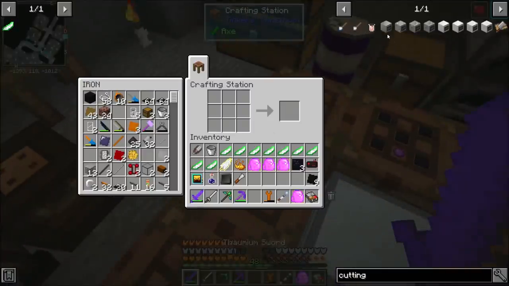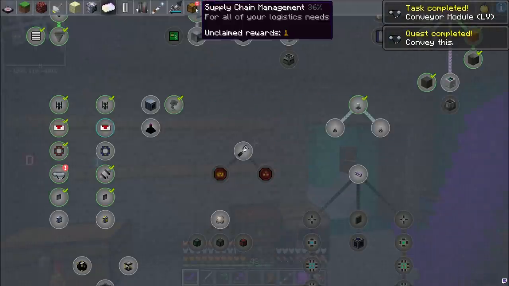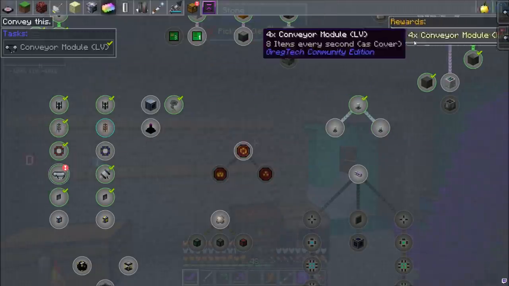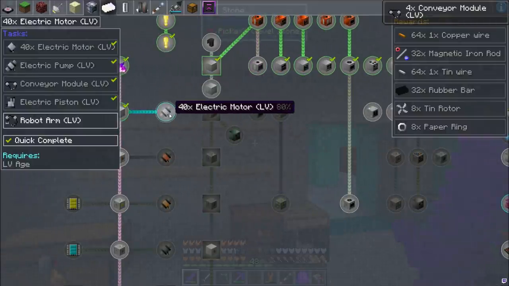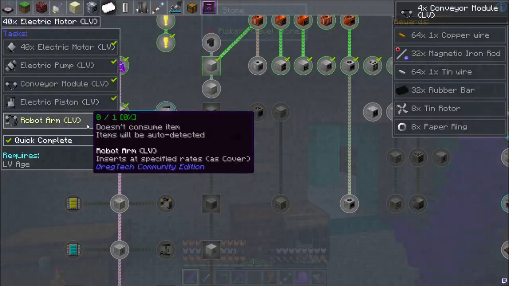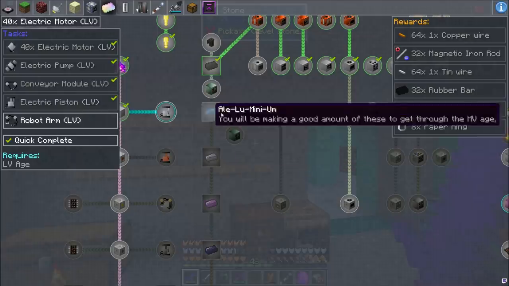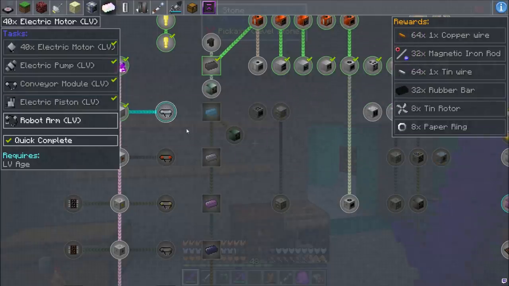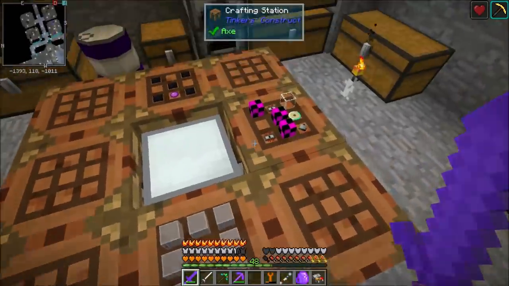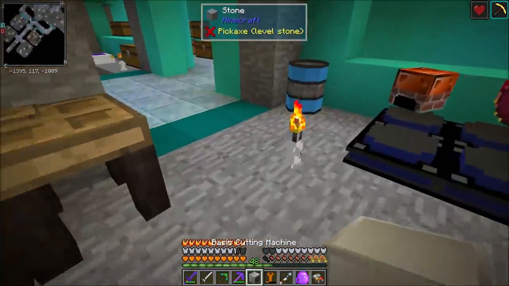Okay, so now that we've got that, let's get our conveyor module. And task complete, quest complete. Oh, it's convey this. And we get four conveyor modules. What are we missing for this quest? A robot arm, which actually isn't that bad to craft. We could craft that, and the rewards are definitely worth it, I'd say. But I don't know. We might. But then again, it's no rush. Okay, so there is our basic cutting machine.